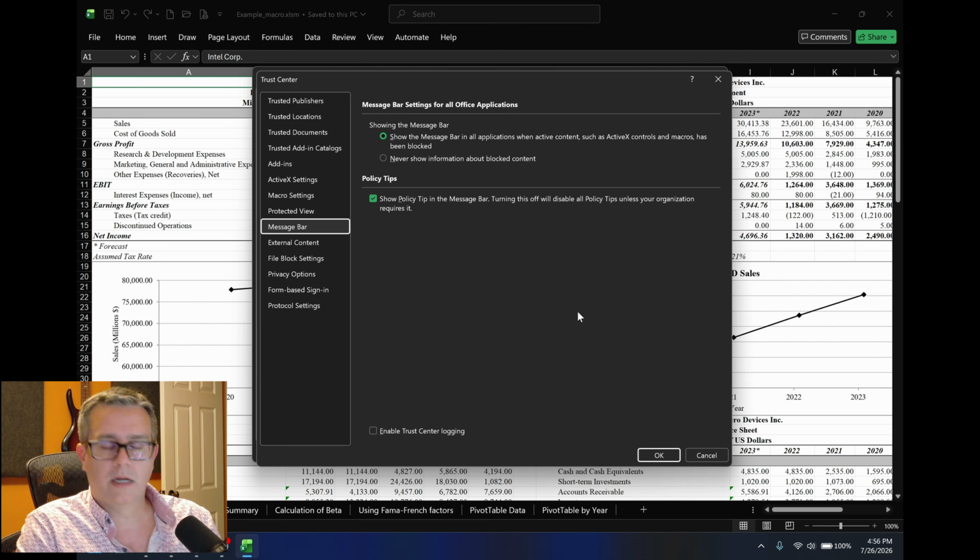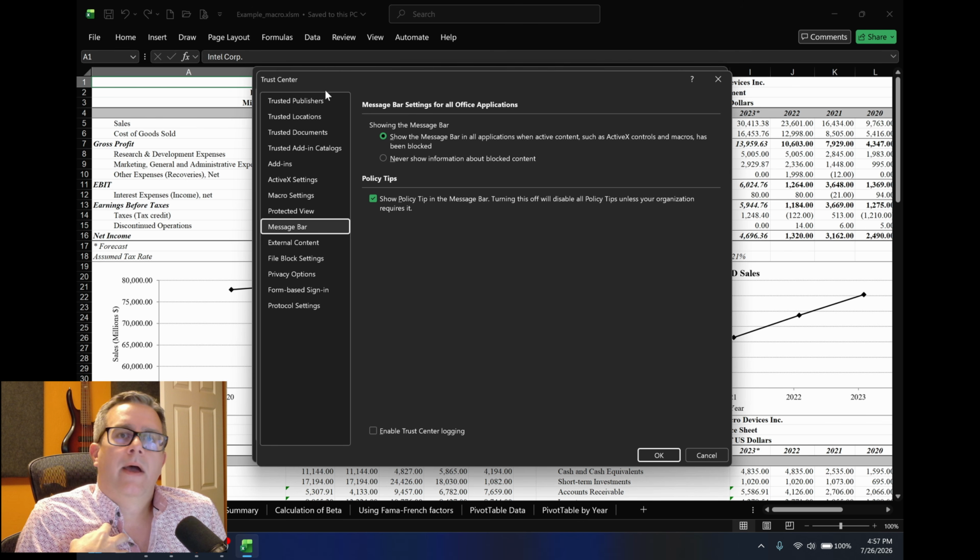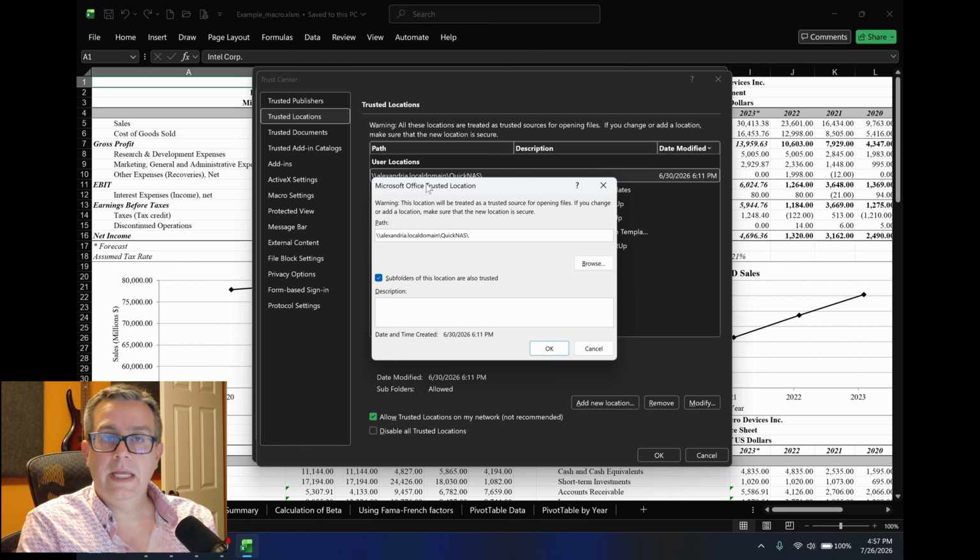And it's not clear what all this does whenever you've got a file blocked. The one that I just showed you, I already knew how to deal with that one. But like, one way to deal with this stuff, because like I said, I run into a problem sometimes where, okay, that file was downloaded from the internet. Fair enough. Windows and Office don't know where it came from. But what about stuff on my own private network, right? That's not on my computer, but it is on my home server. And I actually have a drive mapped to like an SMB share. So in here, you'll see that I have this trusted location mapped with my SMB share.